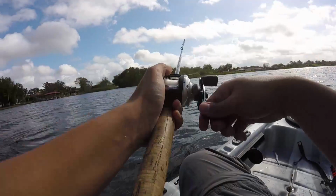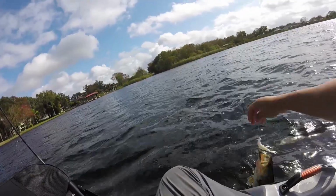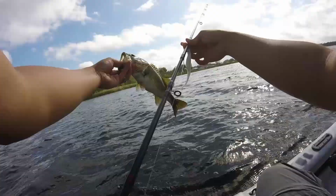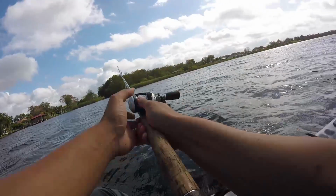He missed it again. Got him that time. Came back for it a third and a fourth time, and I got him this time. I don't know if it's the same one or not. Oh my gosh, there's a bigger one with him. I gotta get this guy off the hook. They're fighting. They might be schooled up right here. Beautiful fish, chunky, good size. That other one with him was probably a 4-pounder. Might be schooled up right here, chasing.